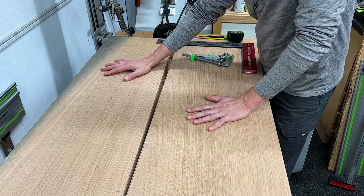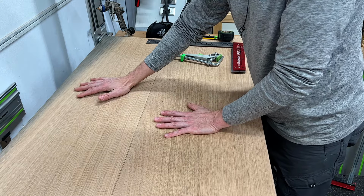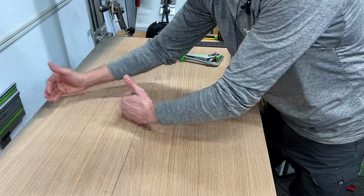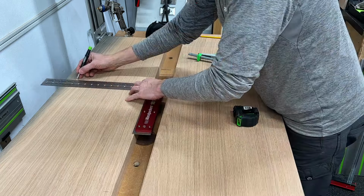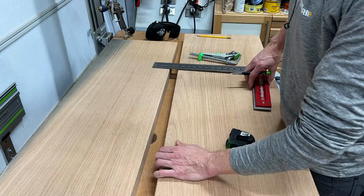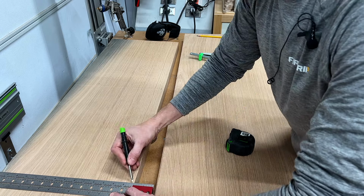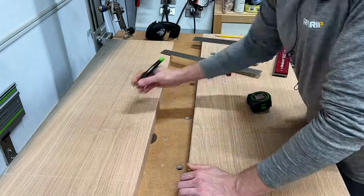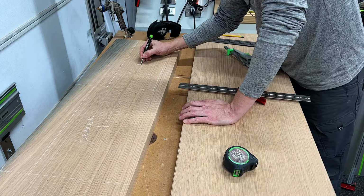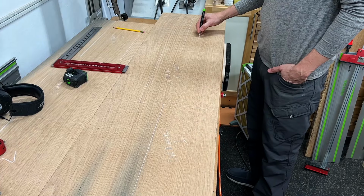All right, so here's the material I'm going to use for the drawer fronts. Because these two are so similar and they're from the same board, I think we can get them looking almost as if it's from one piece all the way down. I'm gonna make these a little bit oversized. They need to be about 15. I'm gonna make them about 18. That way we have a little wiggle room. And in case anything went a little askew on me, I had a little extra material, so I planned out for a few extra drawer fronts. That way I would have plenty of flexibility on choosing grain and color.